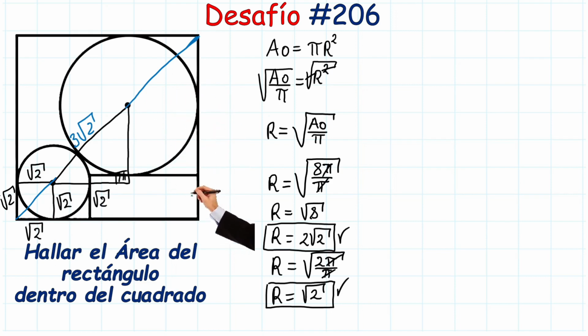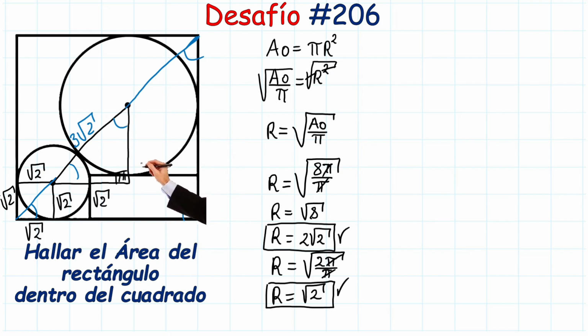We can say that this big triangle that's here in blue is similar to the small triangle we have here. How do we know it's similar? Because this angle is equal to this angle here. And this angle is 90, and here we also have 90. And this angle here is also equal to this angle over here, because this line here is parallel to this one, and this line here is parallel to the one below. That's why these angles must be equal, and therefore the small triangle and the big triangle are similar.